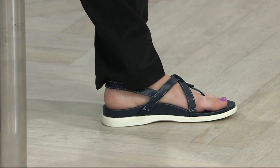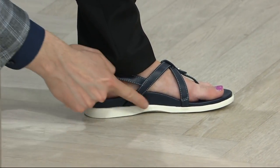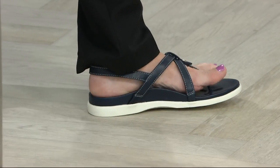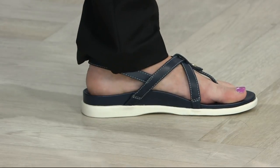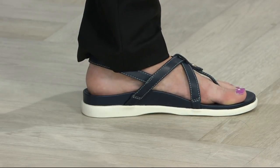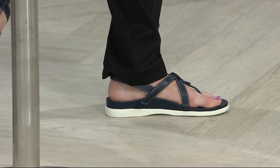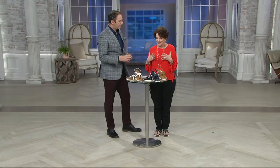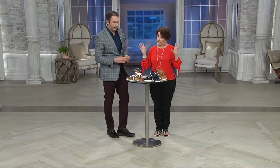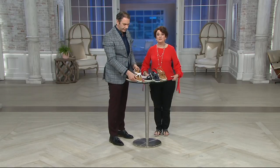You're still getting that great podiatrist design technology. Look at that — it's coming up, really hugging that arch there, and that's the ground coming up to meet the foot instead of the foot having to roll over to try and meet the ground. I have my weight on it completely, just balancing on that one foot, and it just so supports that arch. I fell in love with this because I think it looks extremely expensive, very Italian. Those Italian designers do not have the footbed that we do. We're already limited in tan.